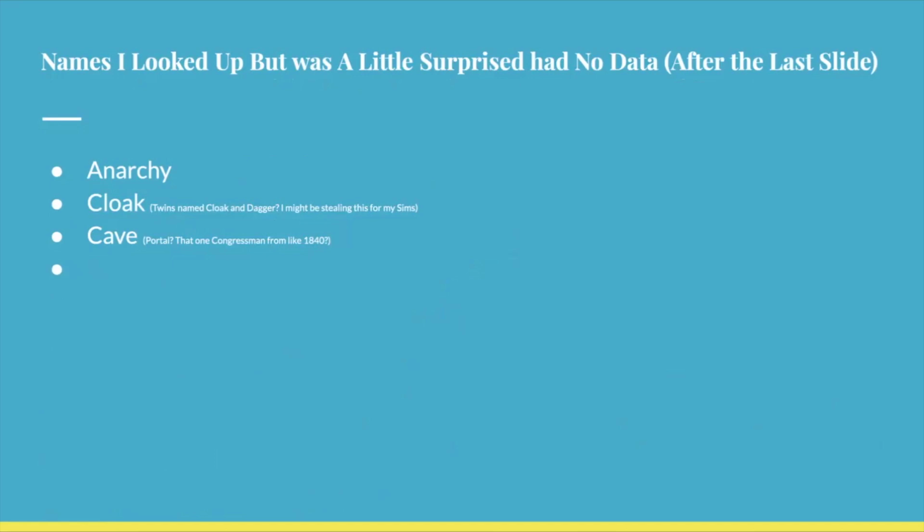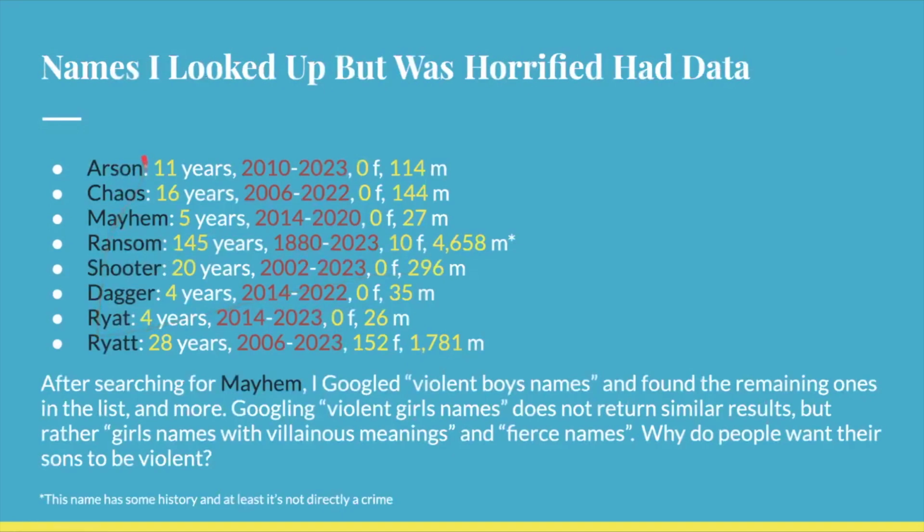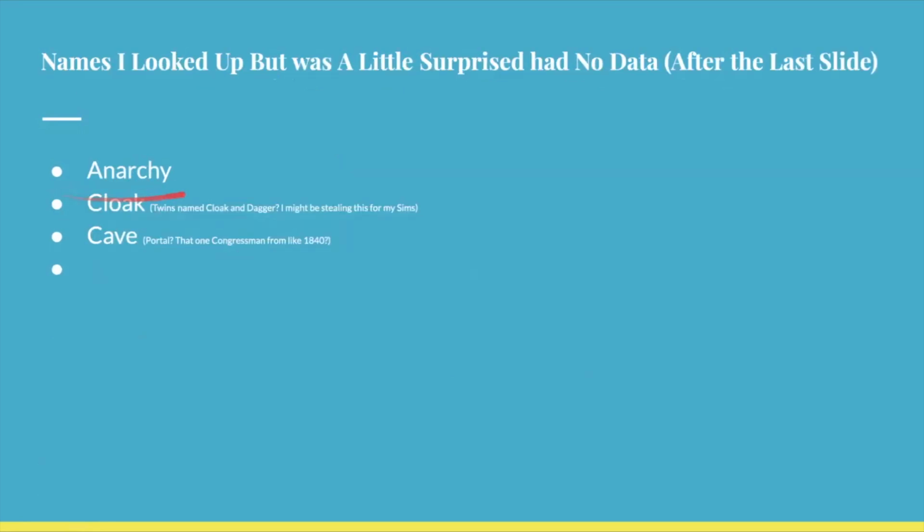Actually, I did do a PowerPoint night with my friends where I was making up names, where I was gendering words, and I was gendering crimes. And I do think Arson, good name for a girl, Ari for short. Chaos is pretty gender neutral. I think Mayhem would be a better name for a girl because then you can call her May for short. Anarchy would be a cool name if it did not mean anarchy. I was surprised there were no kids named Cloak. I mean, like Dagger, there's a couple kids named Dagger, but there's no one named Cloak.